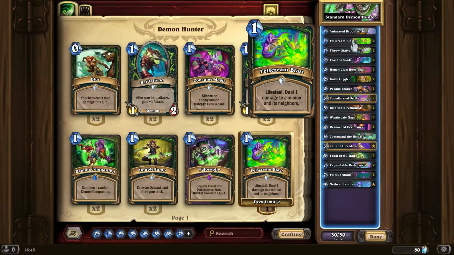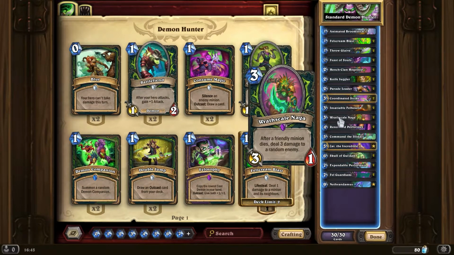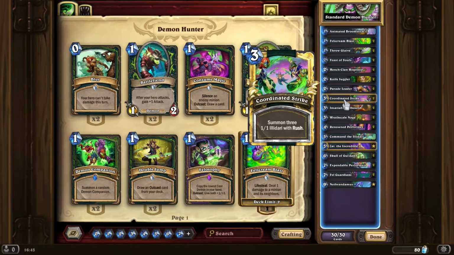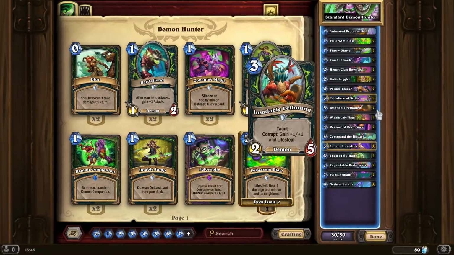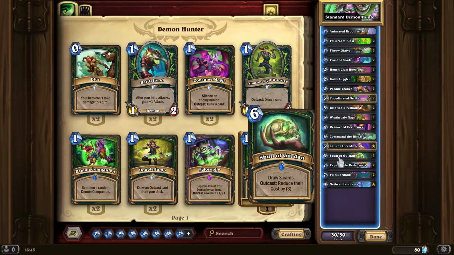If you do a Fellscreen Blast, a good way to look at it is like this. Okay, so put down a Rascal Naga. There's nothing on the opponent's board. Then you can place down a Coordinated Strike, and then you can do a Fellscreen Blast, and that will do 9 damage to the enemy hero. So if you look at it that way, that's one way that you could do a lot of damage to your opponent. Now a lot of stuff will be discounted if you've played any Skull of Gul'dans.